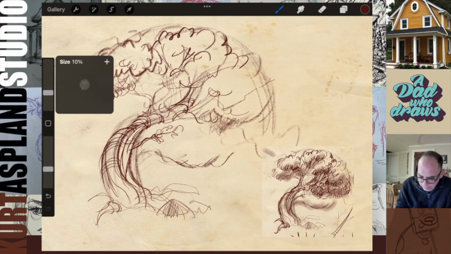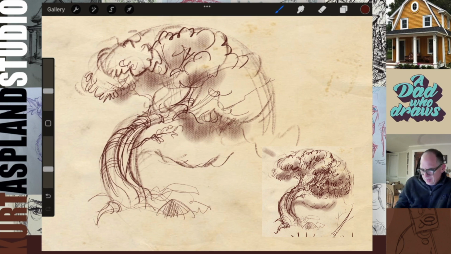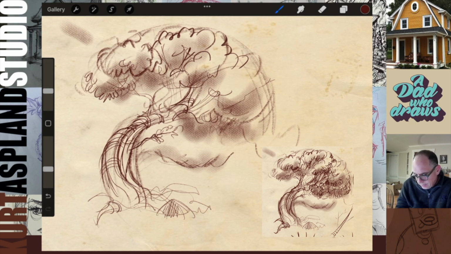You could even start to add some tone in the background, to use silhouette. My light's still coming in from this direction up there, so I'm definitely thinking of that.